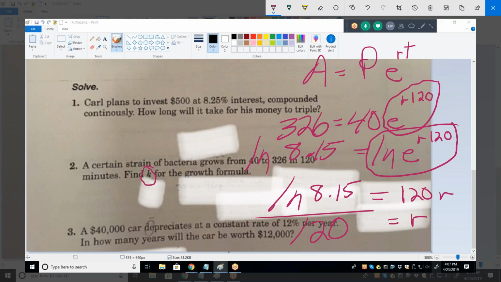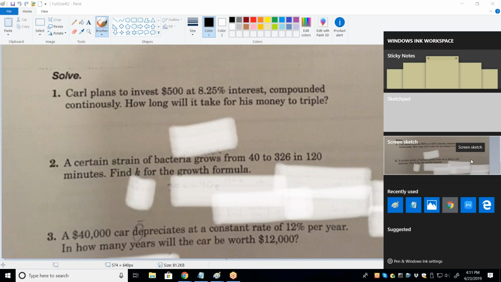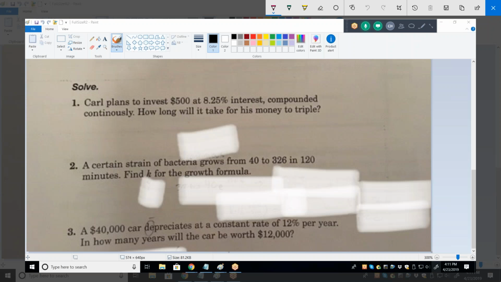Let's go on. I know you know how to get that number. Let's see if we can find one that challenges us a little bit more. Let's set up the next one. Now that I know you know how to solve them, we don't necessarily have to solve them, but set it up. Give me an equation.